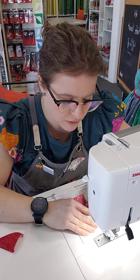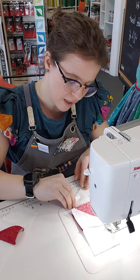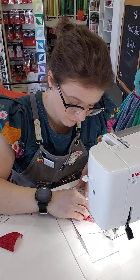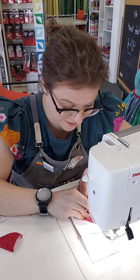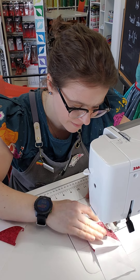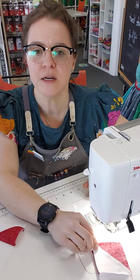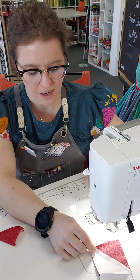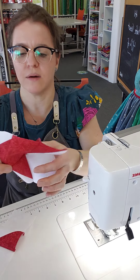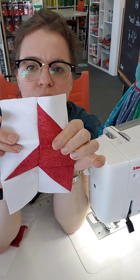I'm just going to stitch a quarter inch down the entire side and pause at my seams to make sure they are nicely lined up. If you pin ahead of time, you don't have to pause — that's one advantage to pinning. So I stitch all the way down, and now I'm going to sew my last row on. You can see how nicely the corners line up — I didn't lose a point and none of them are truncated.